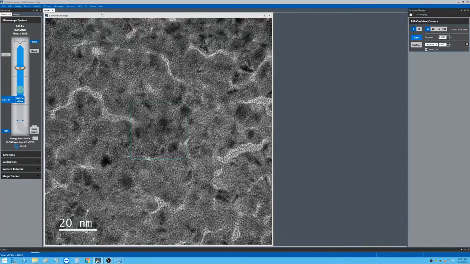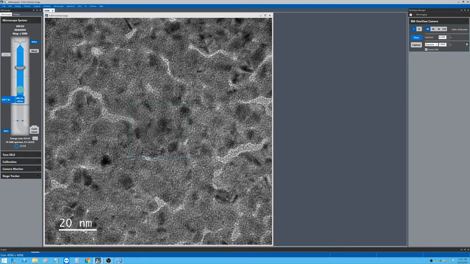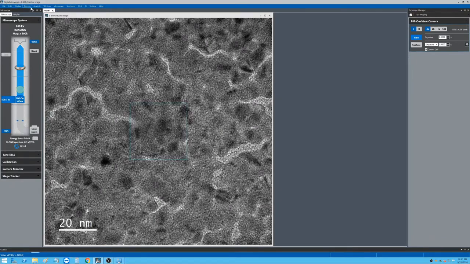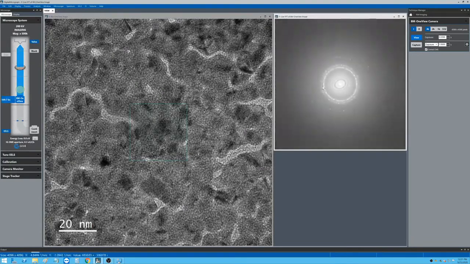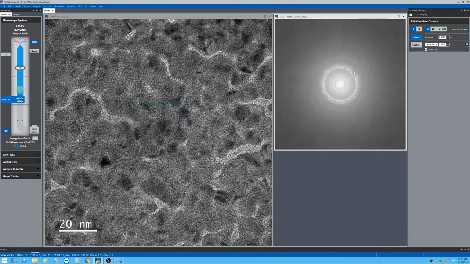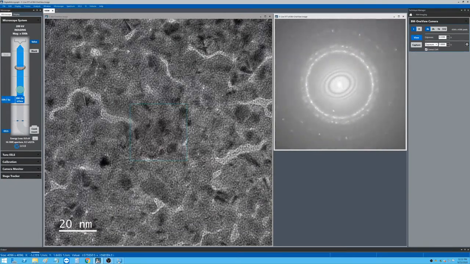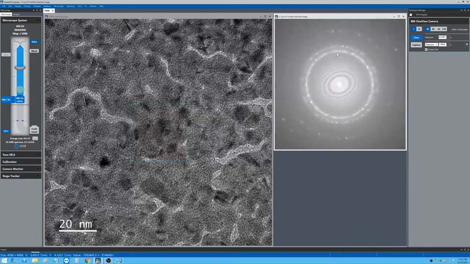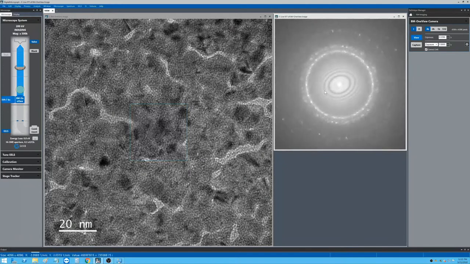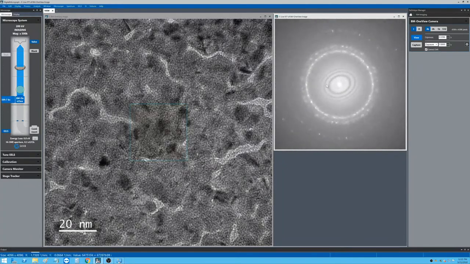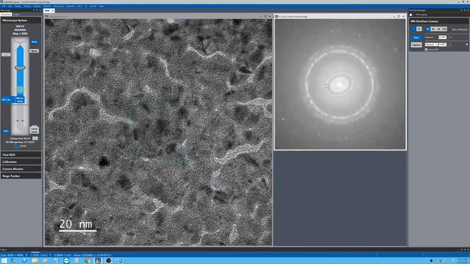So let's talk about the focus. Usually if you're trying to take the high resolution TEM, while you have a live view over here, you can go to Process and Live FFT to open up a live FFT window. So now on the right window, you can see the FFT. Let's zoom it in a little bit. Now you see these rings are actually from the lattice fringes showing in this image, but you can also see these rings. That's the same rings we just saw on the flu cam. And if we change the focus, you see the rings are actually changing.